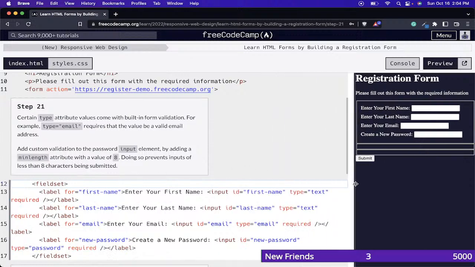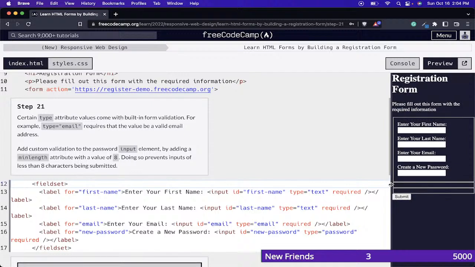So if we want to make sure our users are at least typing in 8 characters, we would add the min length attribute. So that is within the input down here, input will now have min length attribute assigned 8, right?